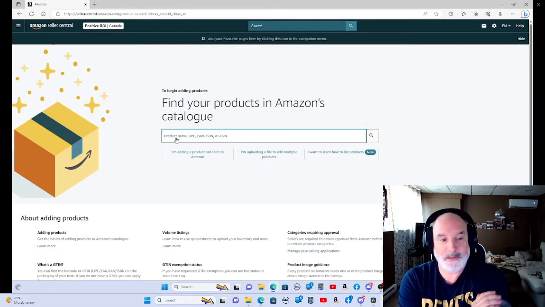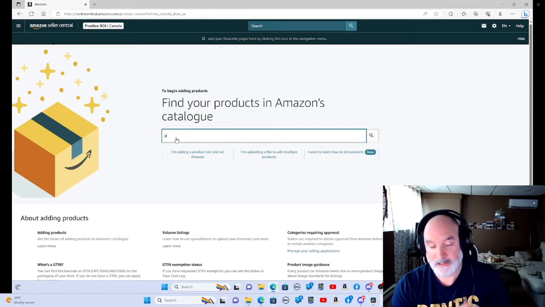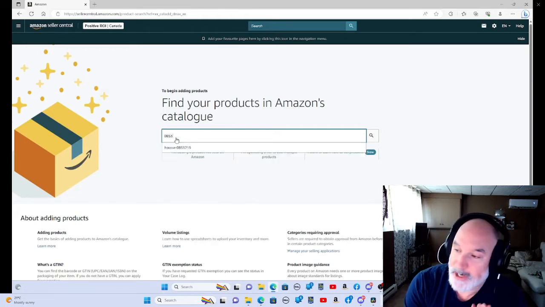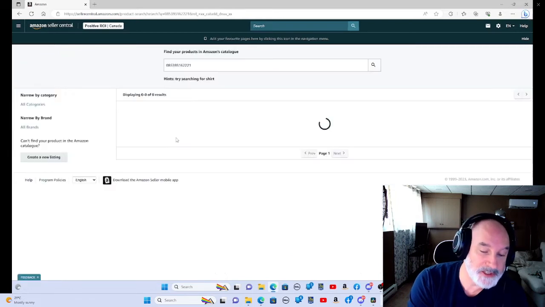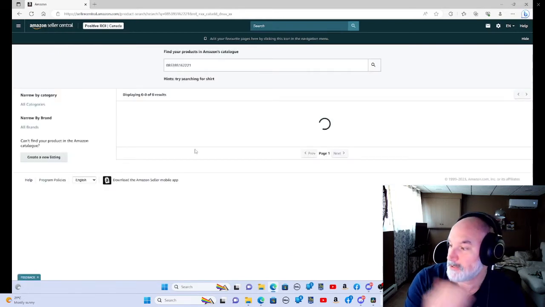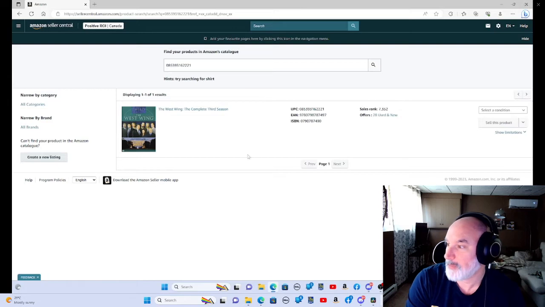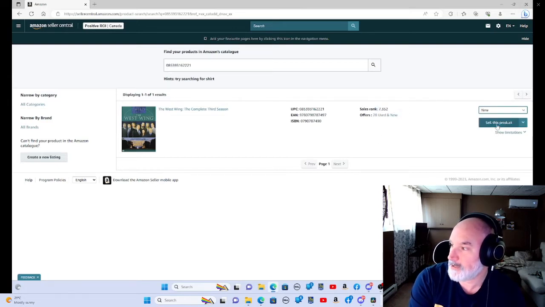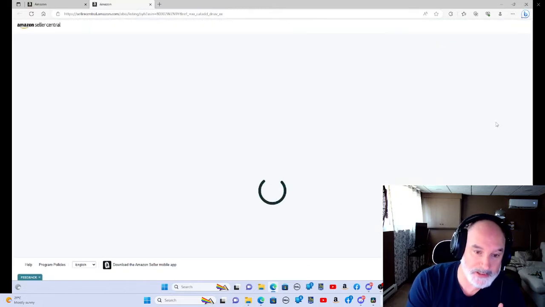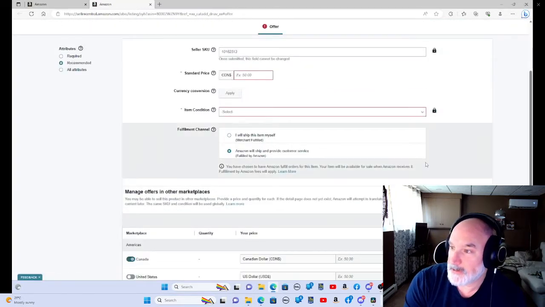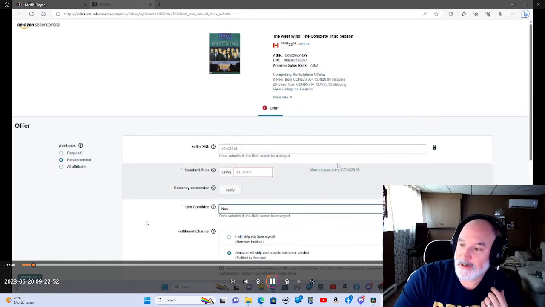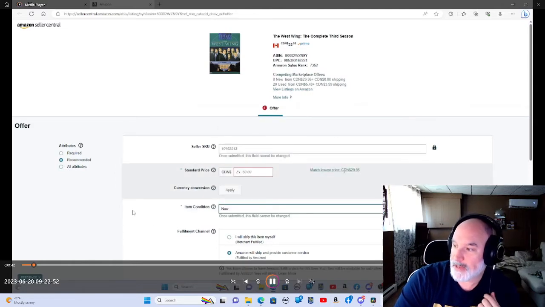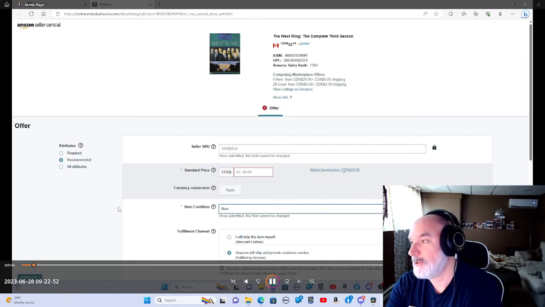And then the next step is to click on the listing, change or indicate what kind of condition it is. For this one specifically, West Wing on DVD, third season. The rank is 7,300, which is nice. Condition is new, and you click sell this product. Next, you want to click on item condition, match the lowest price if you want.